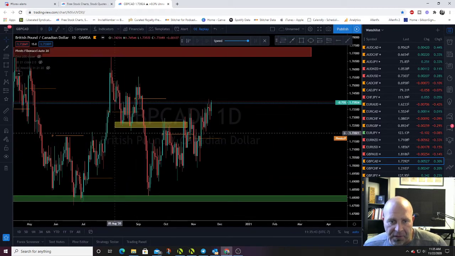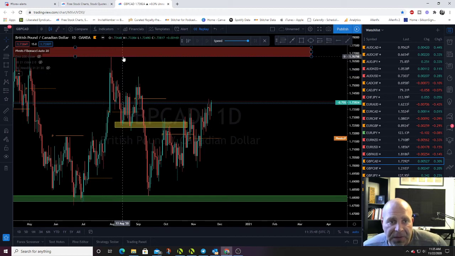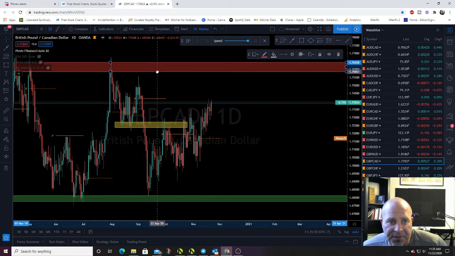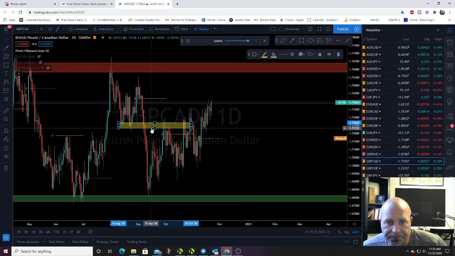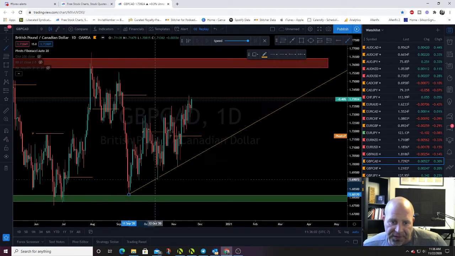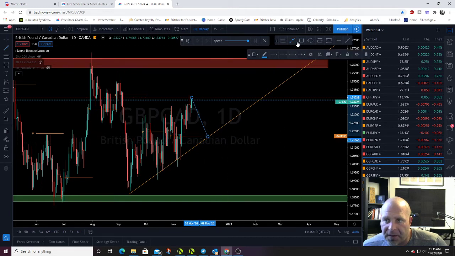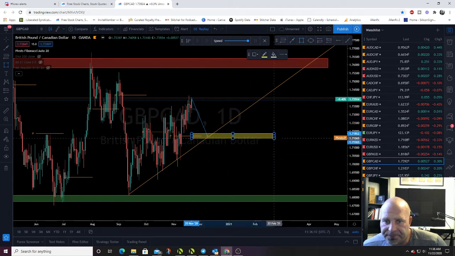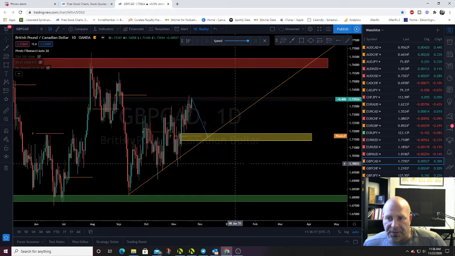All right, so I think our bearish zone kind of came down a little ways. Make or break zone, that's kind of null and void now. I think I'm going to use a trend line on this one. So if we break this trend line, that's my make or break zone. I want to trade in one of these zones.